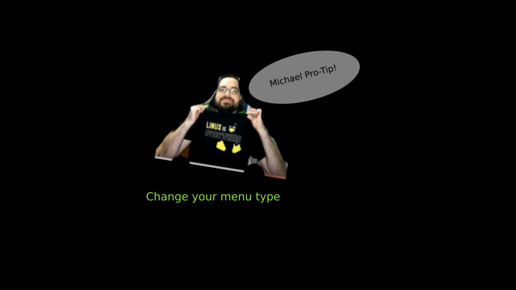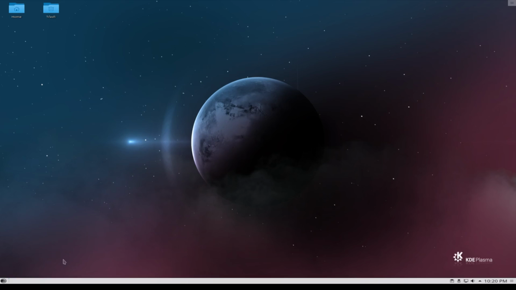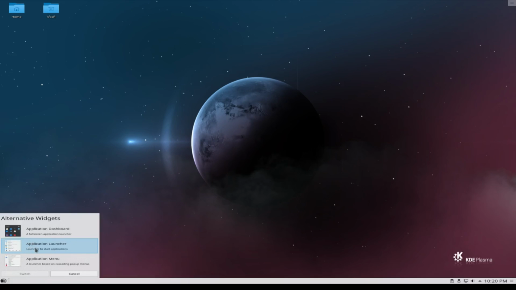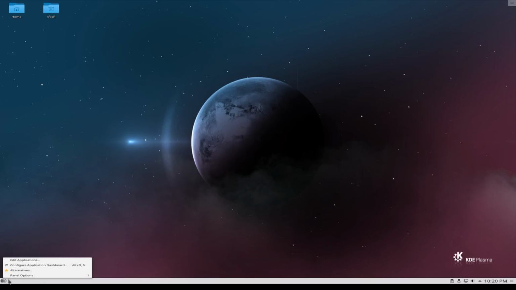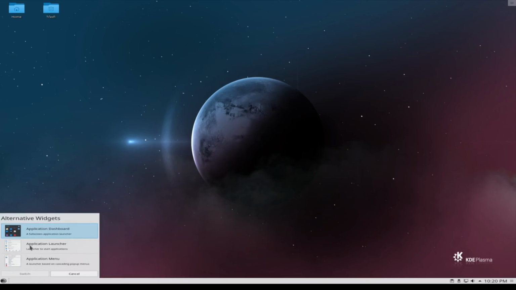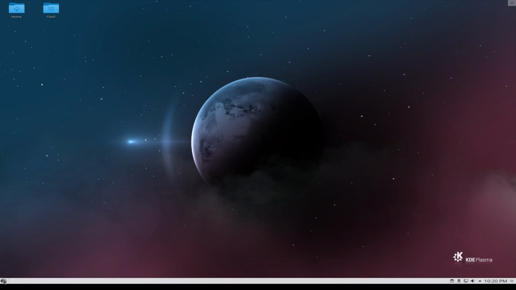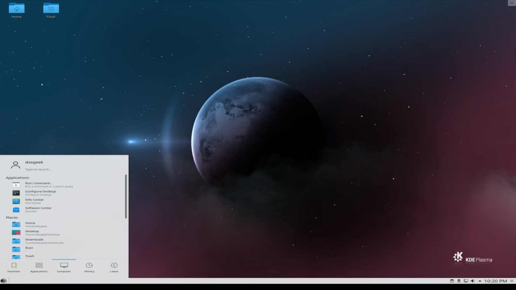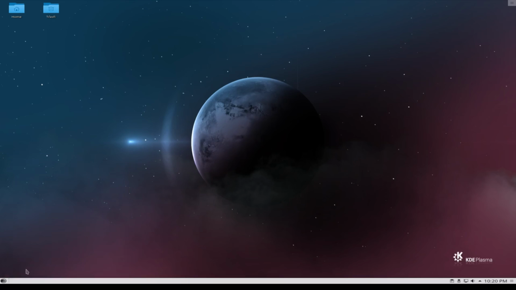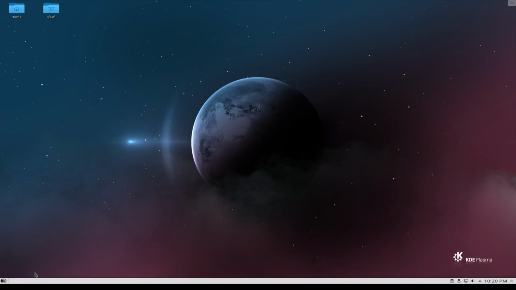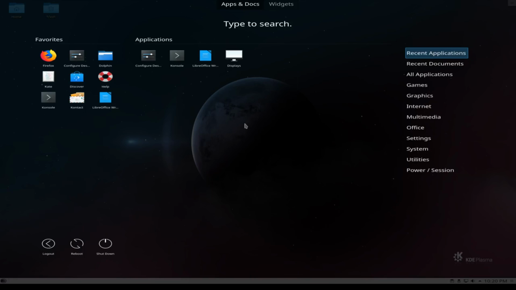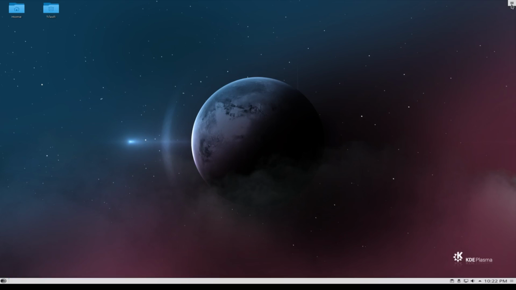Change your menu type. And now I'm going to get somebody being like, Plasma desktop, you jerk. KDE Plasma, whatever. All right, so now we can change our menu here. You have alternatives if you right click on the standard menu. This gives you kind of that GNOME layout type menu here. If you like that big splash panel coming up, you have application launcher and an application menu, which are more standard menus that you may be used to, but you can go in there and change it. Michael likes to utilize the big dashboard view. So this is the menu he utilizes when he's navigating around.